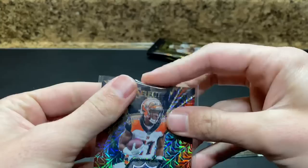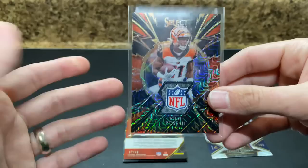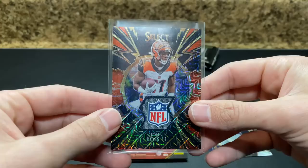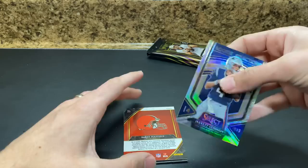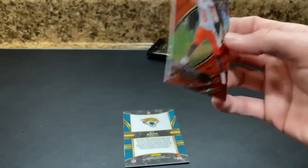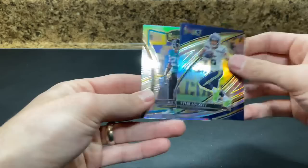The Jordy Nelson one of one — his name was Brian, and he sold it to Brian who is PackersCards87. He actually hit me up on Instagram and asked if the customer was selling. I told the customer that Jordy's biggest collector was interested, and they ended up getting a hold of each other and worked something out — so it was really cool. Shout out to Brian. John Ross 101 — that's super cool. This box has been awesome. Jarrett Stidham Silver — I actually like me some Jarrett Stidham. Baker Mayfield field level red, out of 49 — very cool. Lockett and AJ Boyez — very nice.